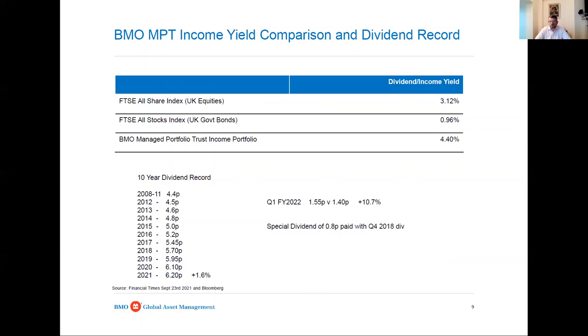In the first two or three years of our existence we did our best to maintain the dividend through a difficult time for UK dividends generally. But since about 2011 we've managed to steadily grow it. We actually grew it last year - the year to 31st May 2021 - and more importantly we didn't dip into reserves; we covered that with earnings. Dividends have been covered by earnings every year. We pay dividends quarterly, and the board is trying to even out the size of the quarterly payments.